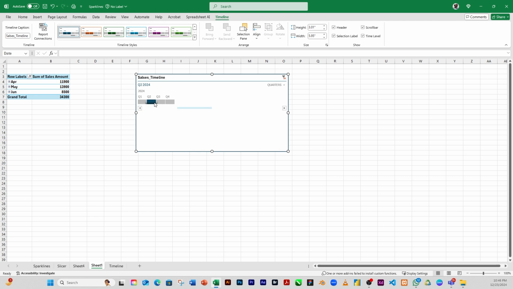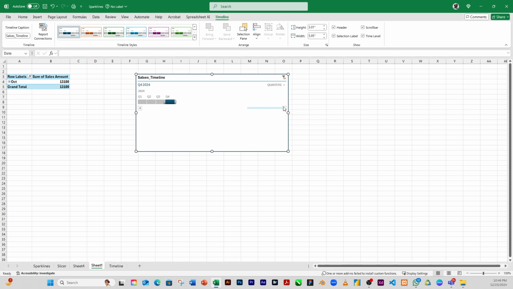Check Q2. You see the total is different. The next 3 months, April, May, and June. This one, July, August, September. And of course, from October, November, and December, right? So that's what we have for this timeline, right?